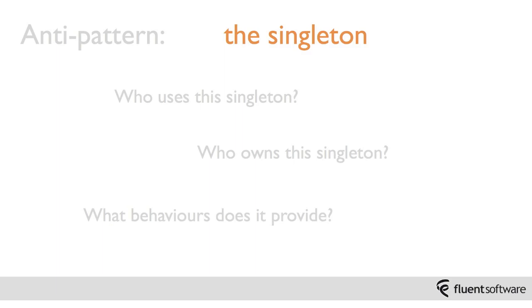You'll also quite often find where singletons are used, then calls to these singletons will just be scattered throughout the system. It can often be difficult to track down the dependencies of a singleton, work out exactly where they're used and exactly what they're being used for. It may be that a singleton should be replaced with a single interface, or perhaps even multiple interfaces instead. And this will make it a lot easier to inject test doubles into the system, and to clearly set out how those classes interact with the class that was a singleton.